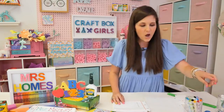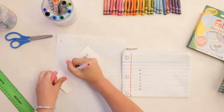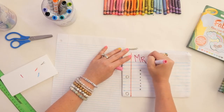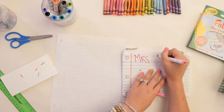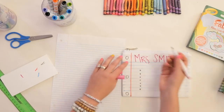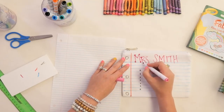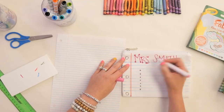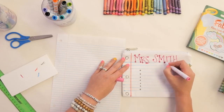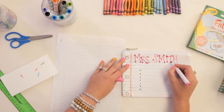Let's do pink. For this teacher, we'll do Mrs. Smith. Your kids can write their teacher's name. And if you want to have some fun, you could always do little polka dots — I've always loved little polka dot letters. I always think it just looks extra cute. We're doing this on a little canvas makeup bag, but you can also do this on a canvas tote. You can get these totes at your craft store, and they're very inexpensive, usually coming in packs of two or three.